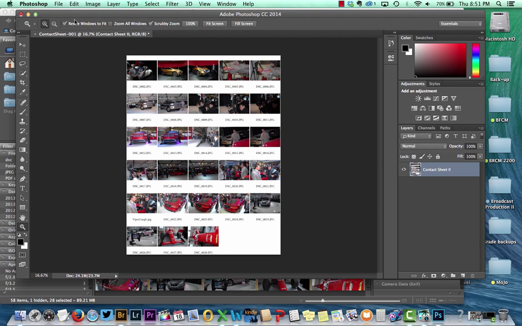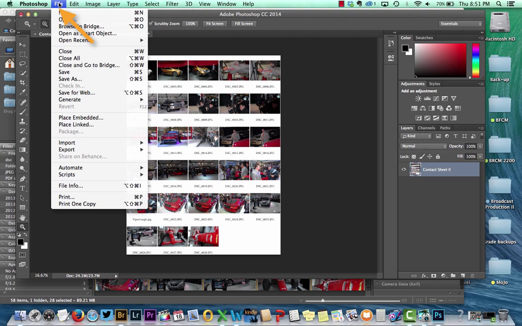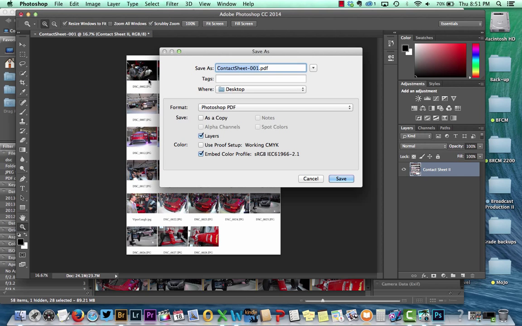So to save those, just go ahead and click File, Save As. And now I have a chance to name it, so I'm going to just put my first and last name, Phil Raby, Contact Sheet 1. So if you have more than one, just keep numbering them, Phil Raby contact sheet 2, or use your name, contact sheet 3, etc.